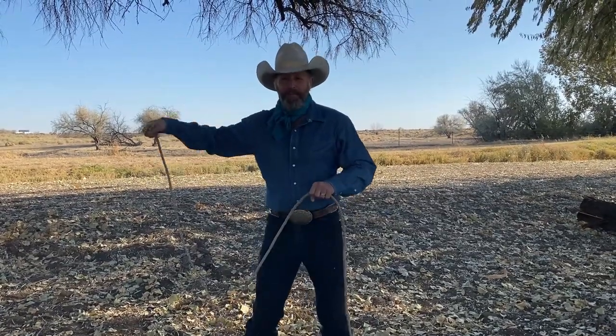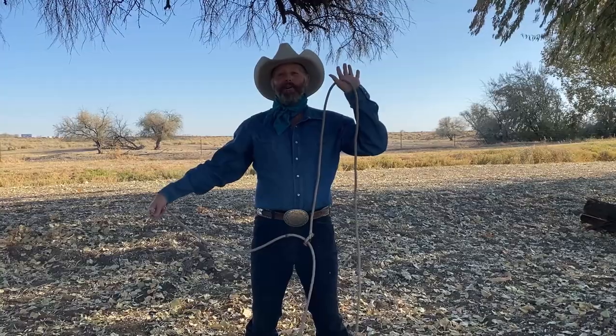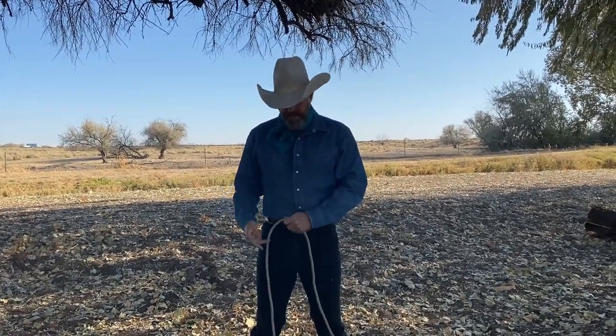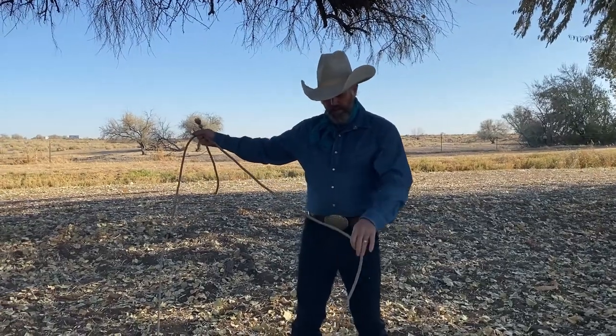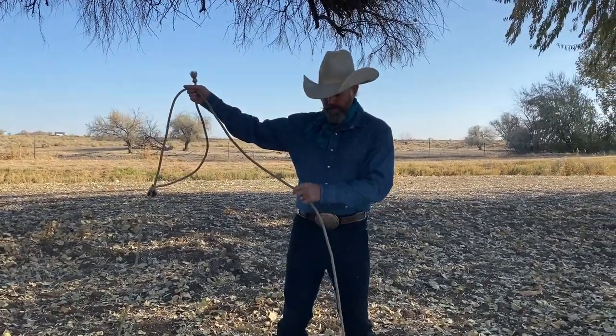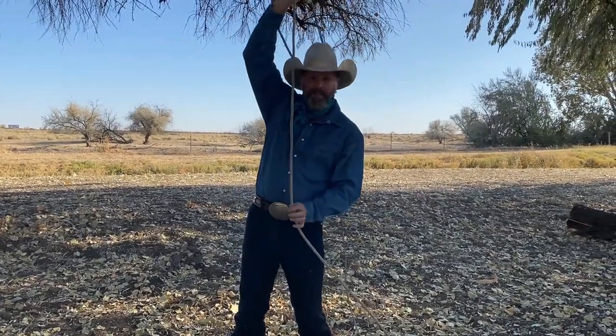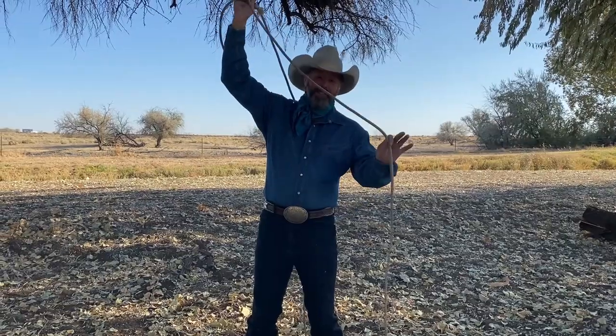One thing that's difficult for almost everybody is we're going to engage this right hand with this medium-sized motion. Your left hand is going to want to do something. And what it's going to want to do, when you bring your right hand up, your left hand is going to want to come up and let go of the rope up here. The purpose of your left hand right here on your belt buckle is to make sure this side of the loop and this part of the loop and this whole side stays in front of you. If you bring this hand up, you throw the loop behind you and then you're outside of your loop.